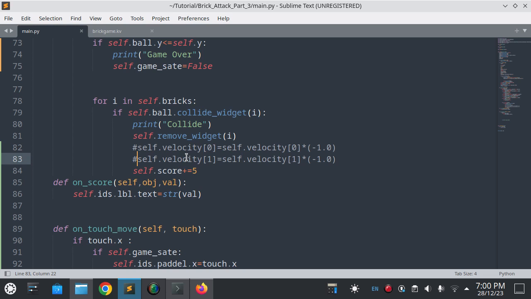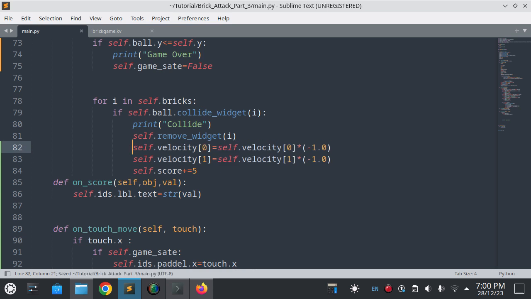It is just changing the direction actually.